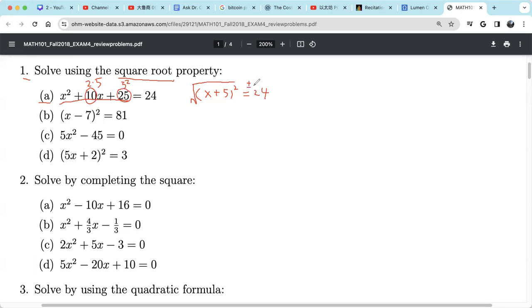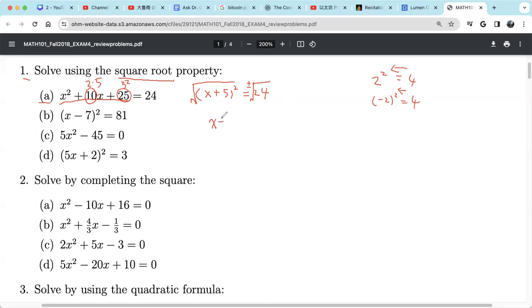When we square root, we get positive and negative, two values. But why is that? Just think about it. 2 squared is 4, and negative 2 squared is also 4. So when we go backwards, when we square root 4, it can be 2, and it can also be negative 2. So that's why we get plus or minus, two values. And so the square root and the square cancel each other.